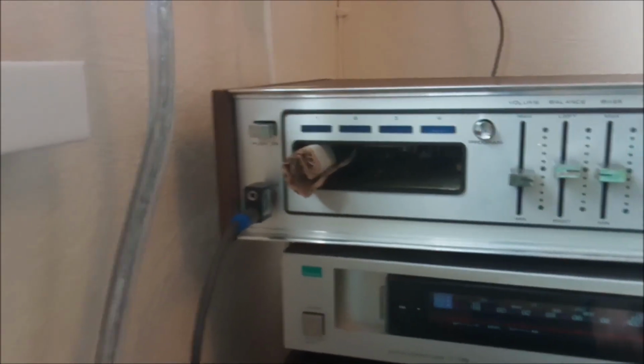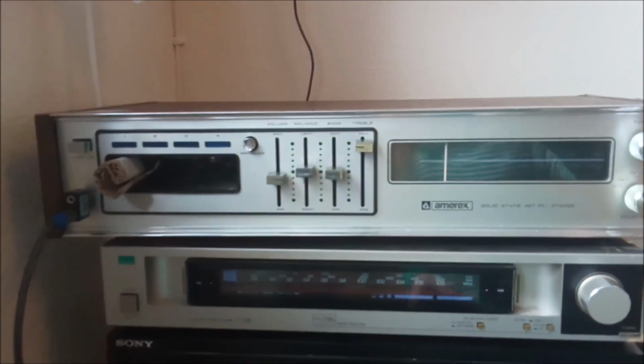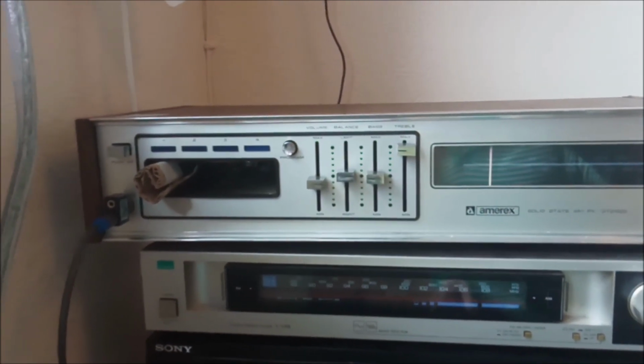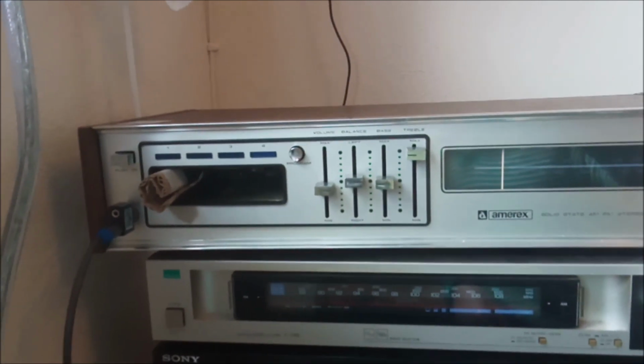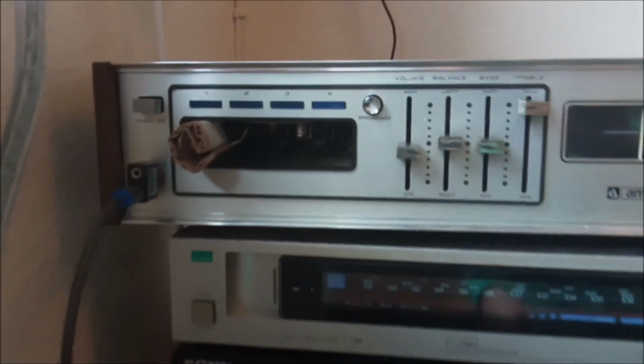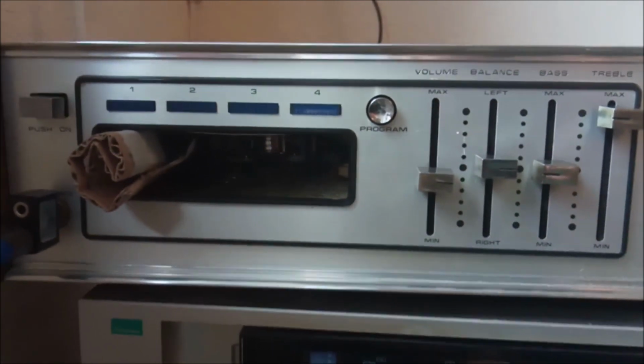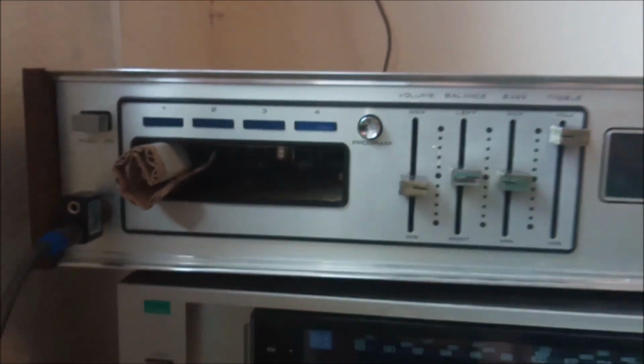So the reason why I've got a piece of cardboard jammed in the door is because a couple of the tapes don't sound right when you put them on different function, whether it's 1, 2, 3 or 4. So I've jammed open the door so I can see the tape inside, the head inside there, and a couple of rollers in there as well which need cleaning.